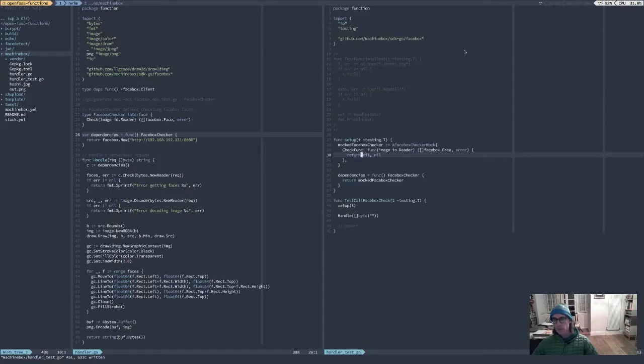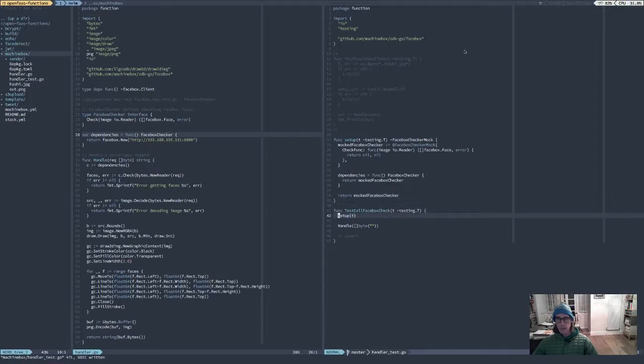What I also need to do is grab an instance of the mock Facebox checker, so I'm going to return that from my setup function. Let's give that, if I can find the right key, Facebox checker mock. Cool.